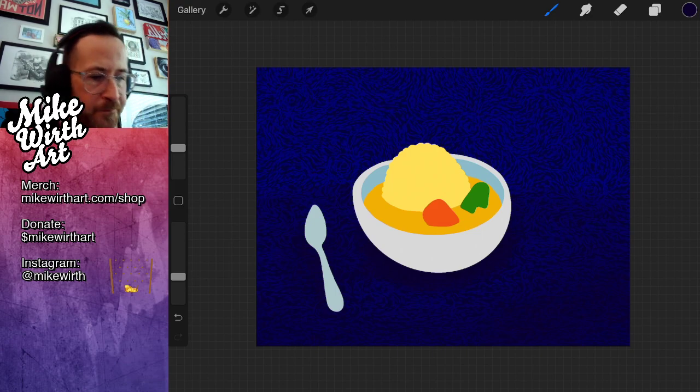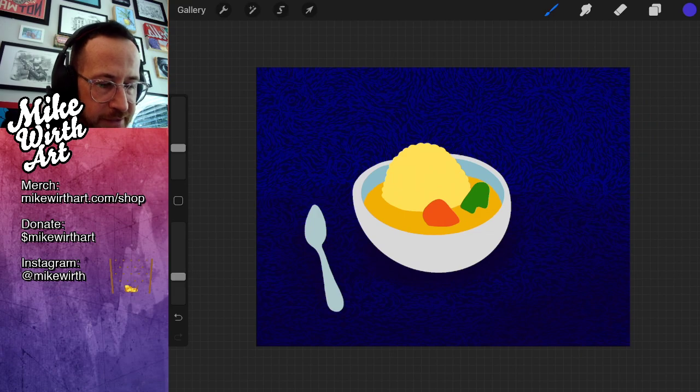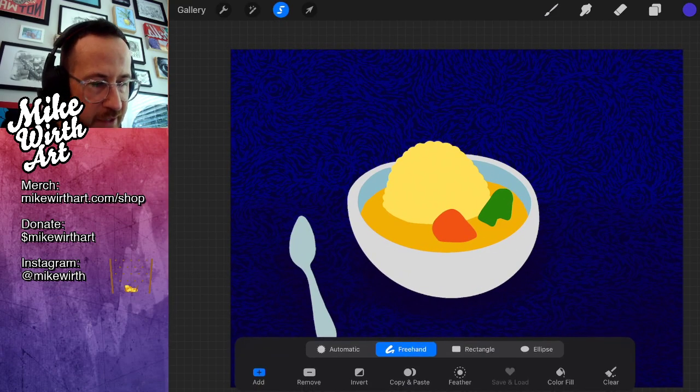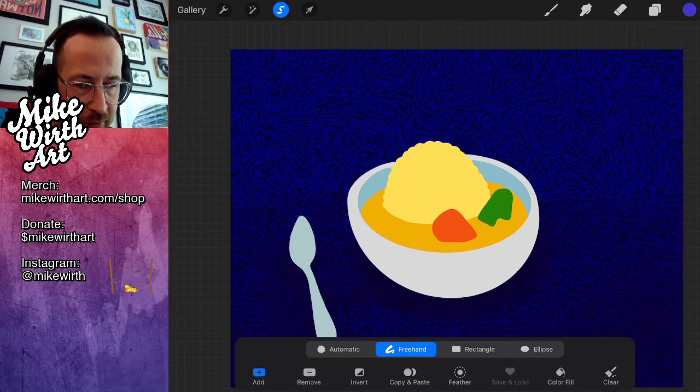And we're going to now take this and go a little bit on the lighter side. I've been doing this lately. Not too light, but light enough here. Let's get it more on the blue side. Here we go, blue. Okay. And in that same area now, we're going to take the freehand, okay? And we're going to go like this. Oh, wait a minute. Selection, freehand, and we're going to go.